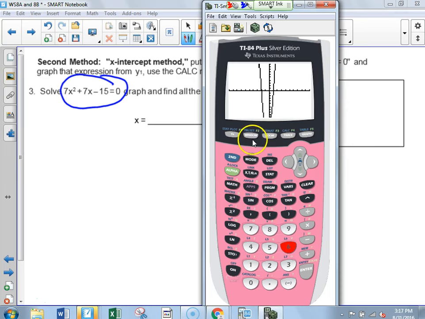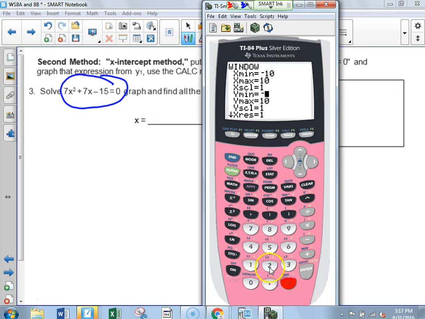Okay, so you could make some more negative y, my bad. Make the y min negative 20, because we need it to go down a little further. That's not a great window to me. It would be fine. I wouldn't count it wrong. But I would like to stretch it out a little bit more this way, so I'm going to say the x is like negative 5 to 5, because I really don't care about the extra graph on both sides. And that looks a little more like a parabola to me.